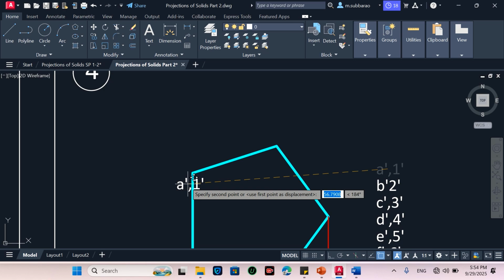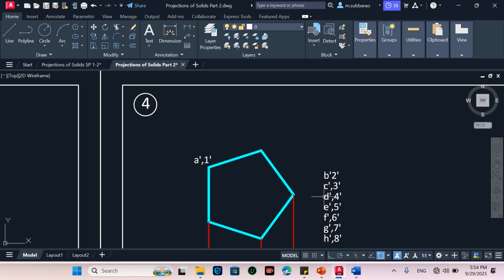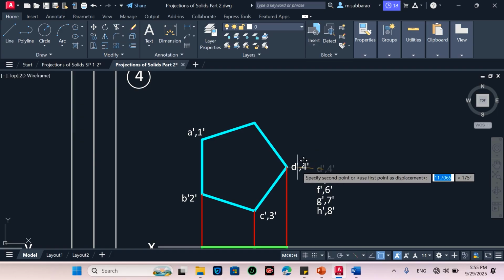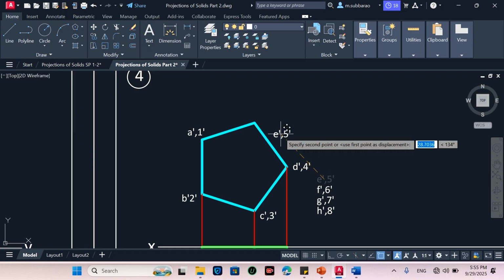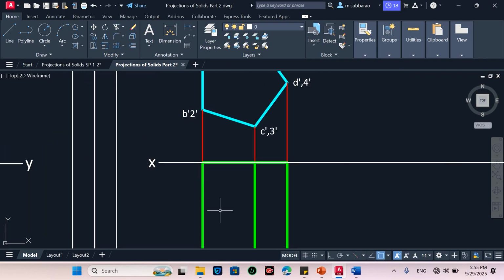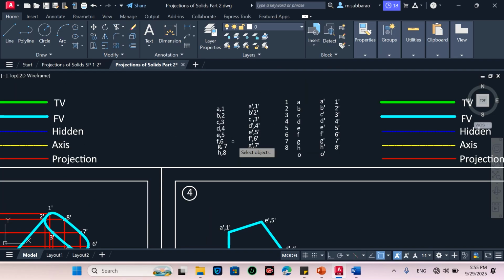So this is A dash 1 dash, and this is B dash 2 dash, this is C dash 3 dash, 4 dash, D dash, E dash, and I will take the bottom base as ABCD and the top base as 1 2 3 4. Now let me give the notations here. Again I will take the notations from here, but now the top base and bottom base are different, so I will take these notations.